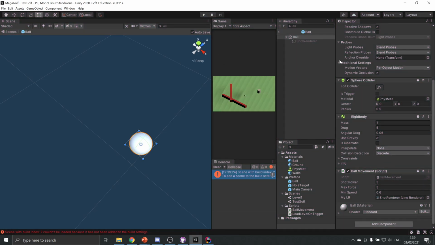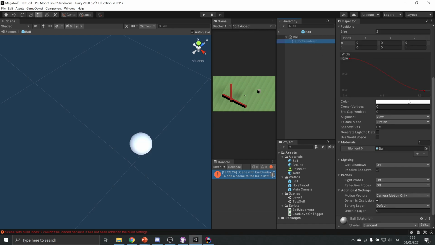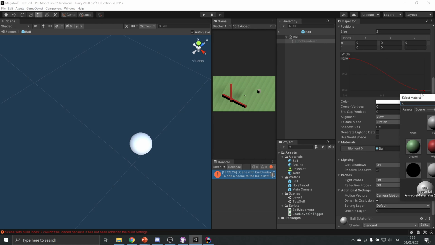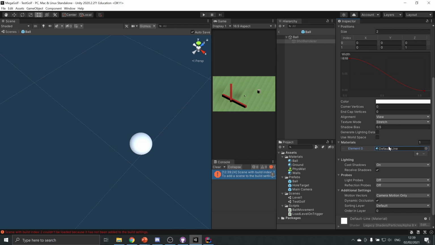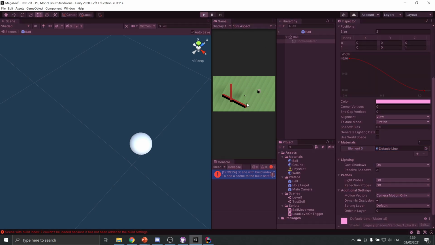So that is that. I just want to change the way that render is looking because we might need to. We can probably use default line render as the material, and I think we should get white. Yeah, cool. That's all I needed to do there.